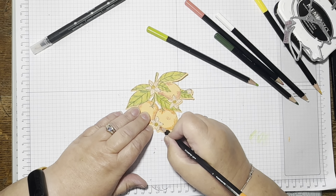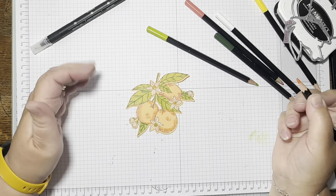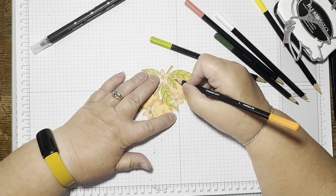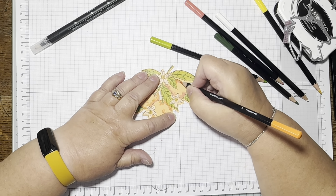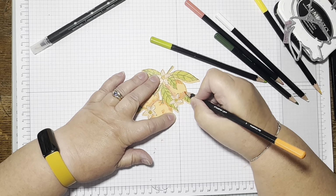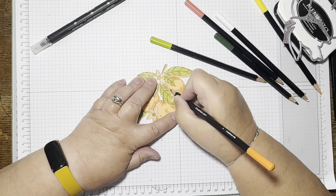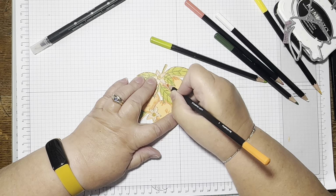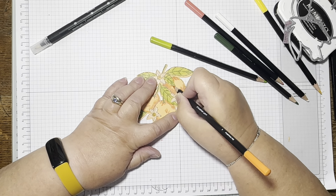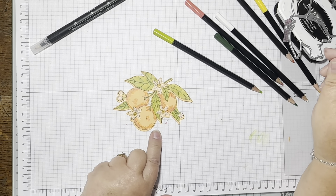Obviously, the heavier you lean, the more colour you'll get. I'm just dabbling that in. And you see, even just leaving it like that, you can see that it's given the oranges or peaches or whatever they might choose to be. Because you could, I'm sure, make these look peach-like. I don't have one, so you would add a bit more Calypso, I think, if you were making it into peach. And yeah, so that's the 3 fruits.